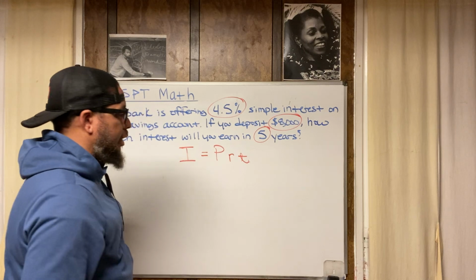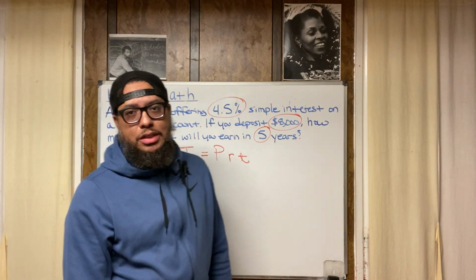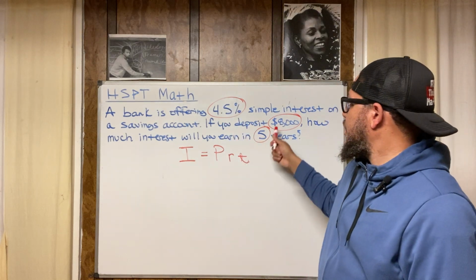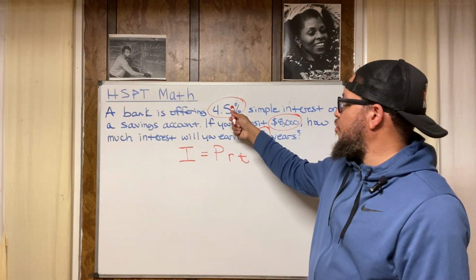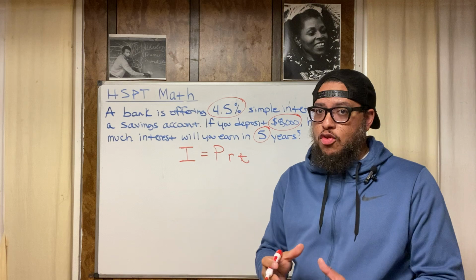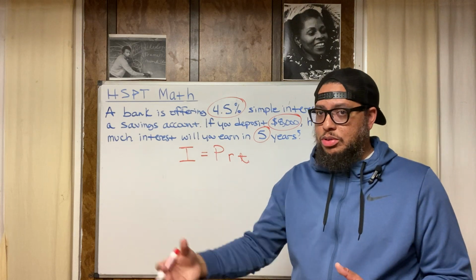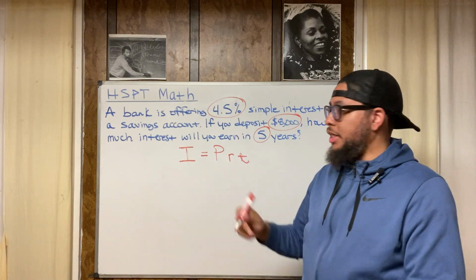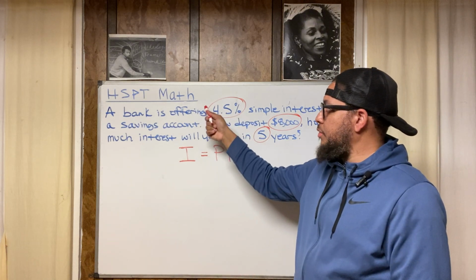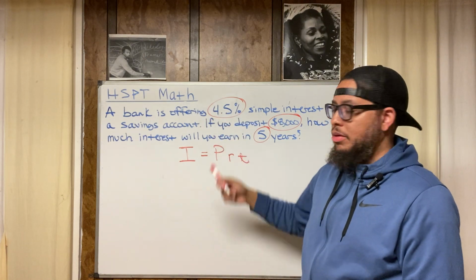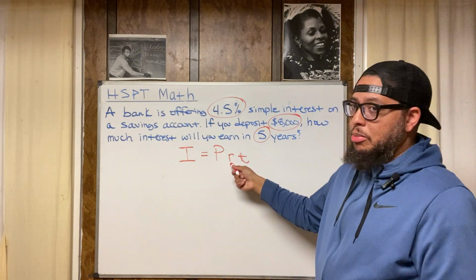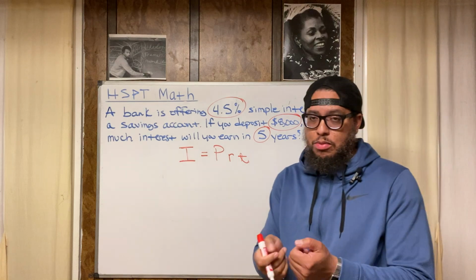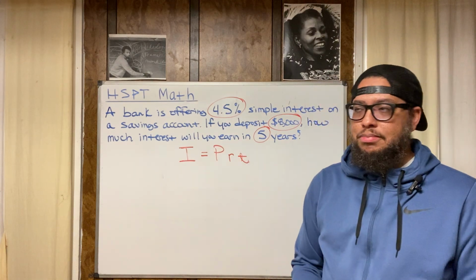8,000. Now, under normal circumstances, you would just throw these numbers in. P is 8,000. R is 4.5%. You want to take that out of percent format and convert that into decimal notation, which means you would divide this by 100, or take the decimal point and move it 2 spaces to the left, put the 0 in there for the placeholder. Replace R with that new number, replace T with 5, go get your calculator, and you get the answer.